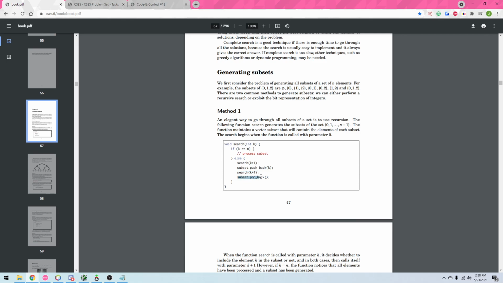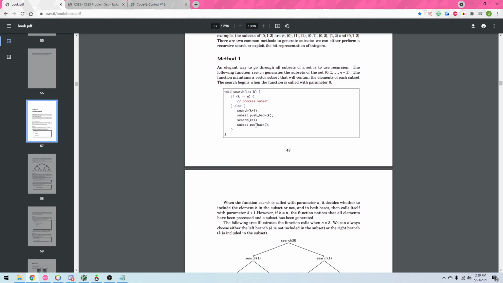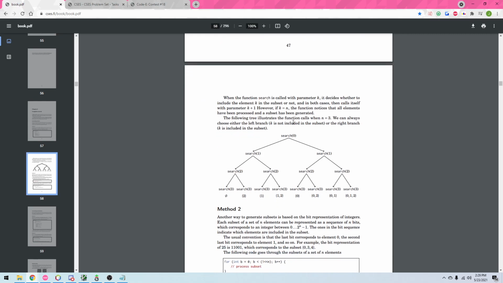And then you remove it after taking it so you can process the rest of them. This way is a little harder. Once again, it's useful to be able to do it, but it is the harder method of generating subsets. So basically, here's your search tree.